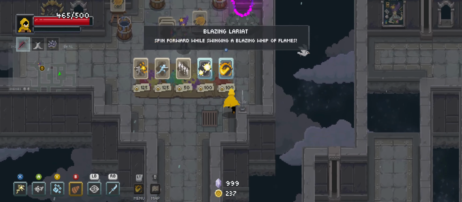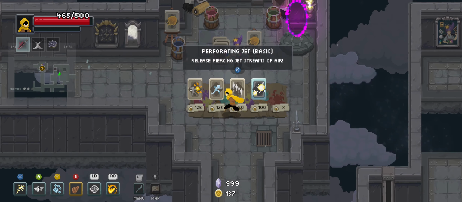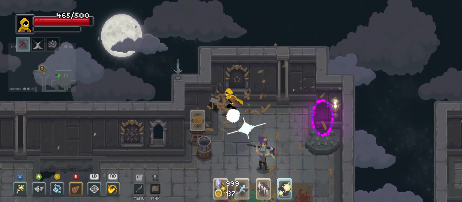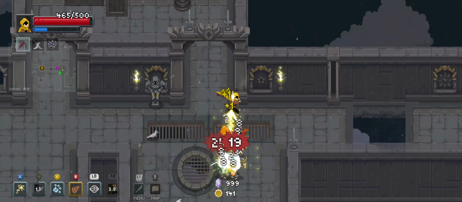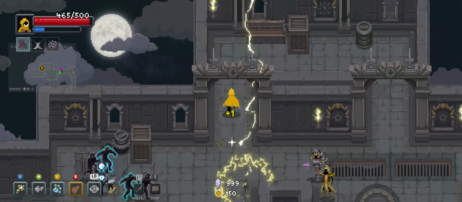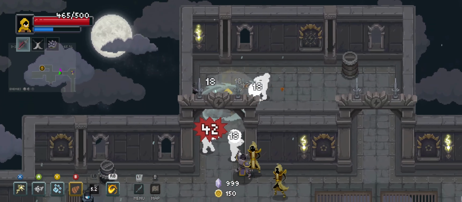Alright, now up here we can upgrade our Blazing Lariat, and we will definitely use that over the sword, just because I know electric enemies are resistant to water. Which seems odd, but, I mean, they had to do something.